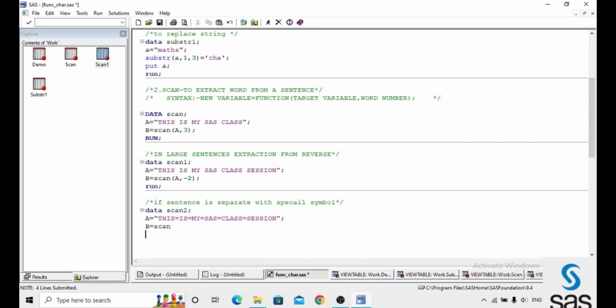Here b is a new variable, scan is the function, a is the target variable, and 3, as we already know, in scan represents the word number. Now simply the special symbol is written in the code and run. If you do not give this special character in the code, it will throw an error.